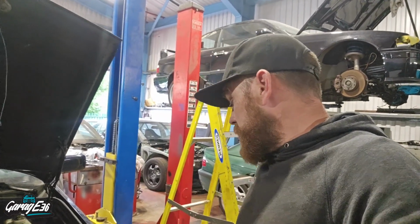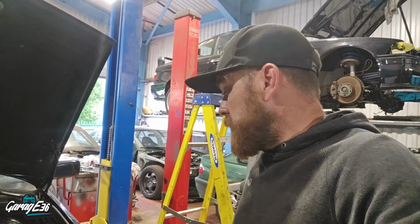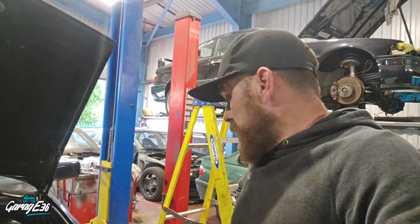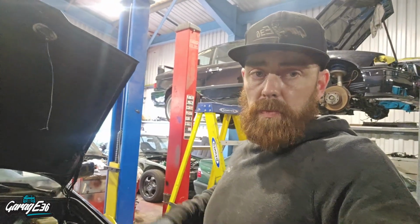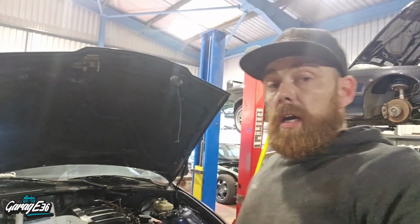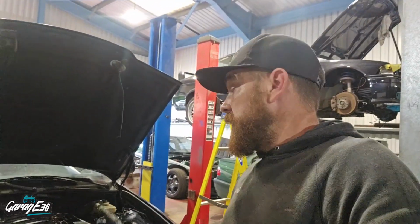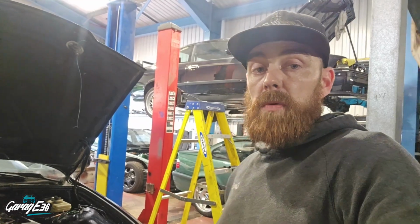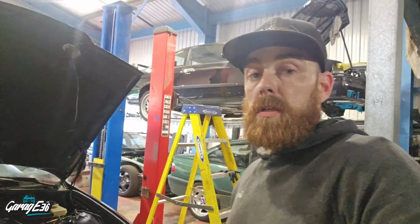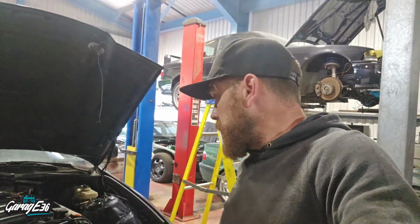Yeah, MOT stuff is done anyway, so Tuesday I can bring it back down for MOT and just get them to check the wipers and the other bits, the brake line and stuff like that. So all of that is done at least. So yeah, I am going to try keep doing a video a week if possible, even if I don't make too much progress on it. I'll just keep you updated with what I'm doing. I have another project in the background, that green one, we should probably see in some future videos, but at the moment I want to get this one finished.